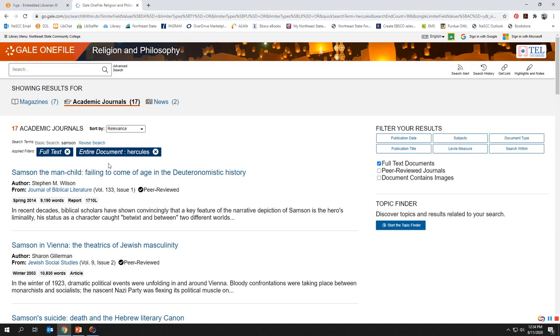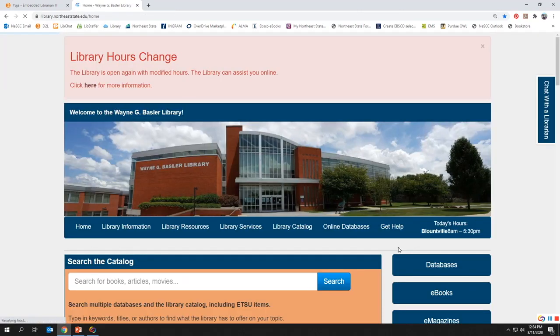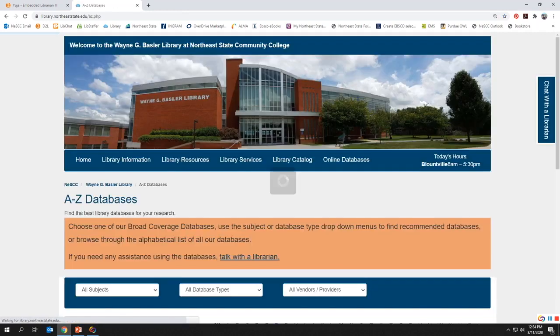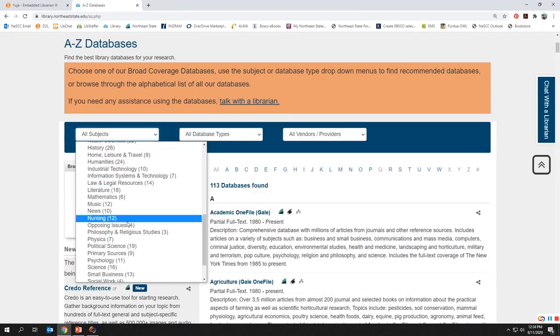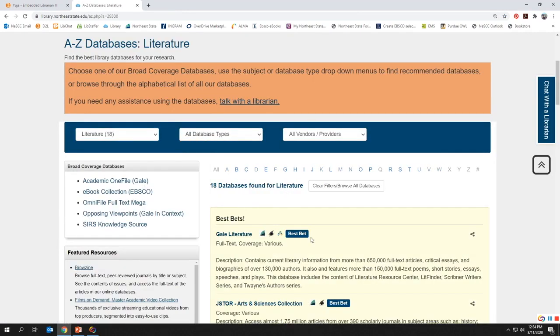Okay, and let's go in actually and look at one of the literature databases as well, because you never know what kind of topic you are going to write about. So let's go back into library, databases, all subjects and literature. And let's go into our Gale literary database.